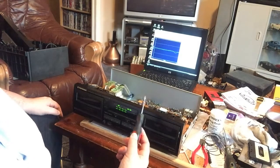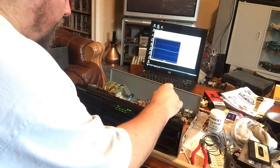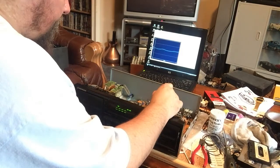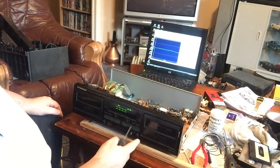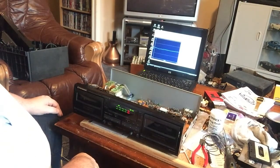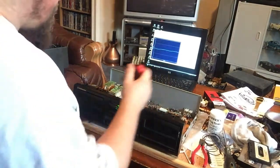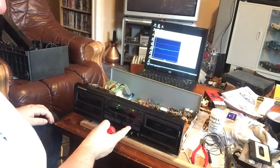Running that side is ever so slightly slow, but it's all about compromise. So that's about 10 hertz slow. And that's 14 hertz fast, 13 hertz fast. So I think that's about as good a compromise as realistically we're going to get.